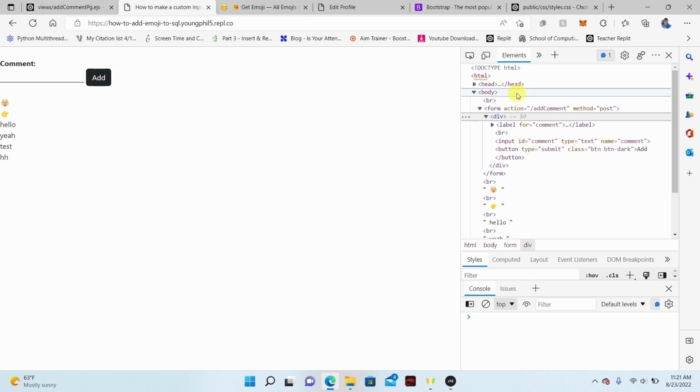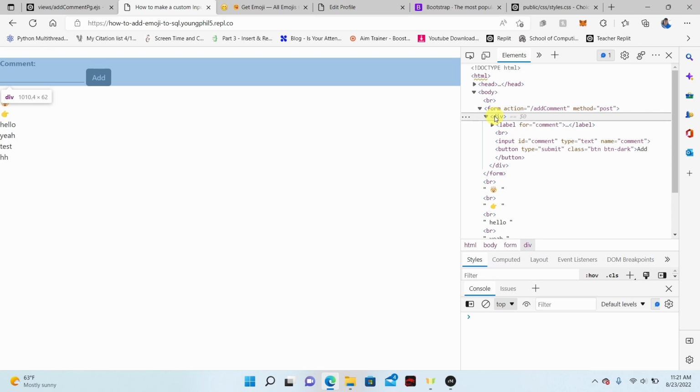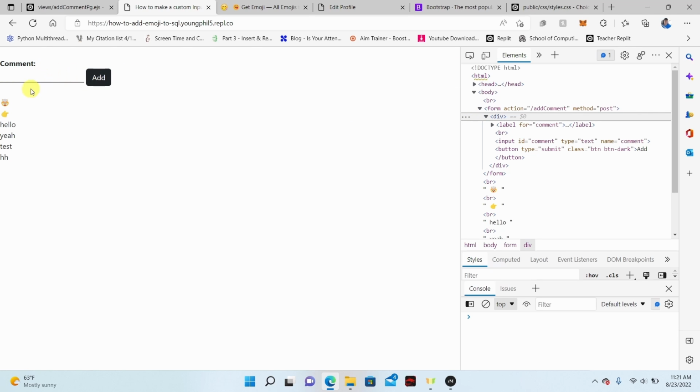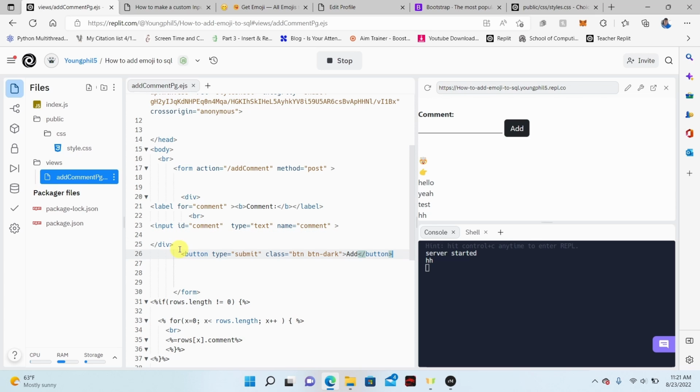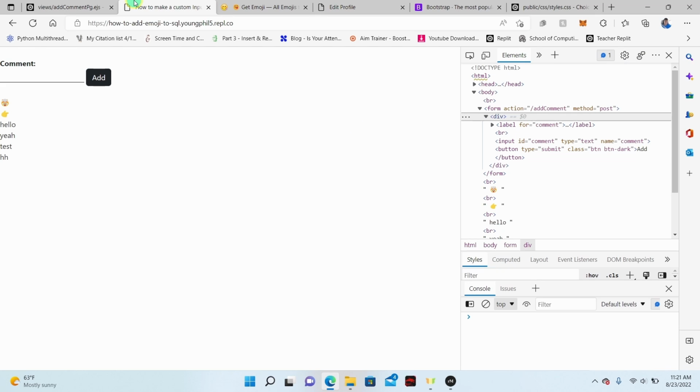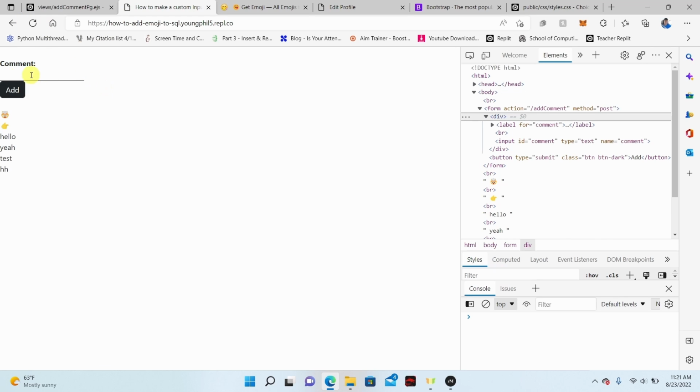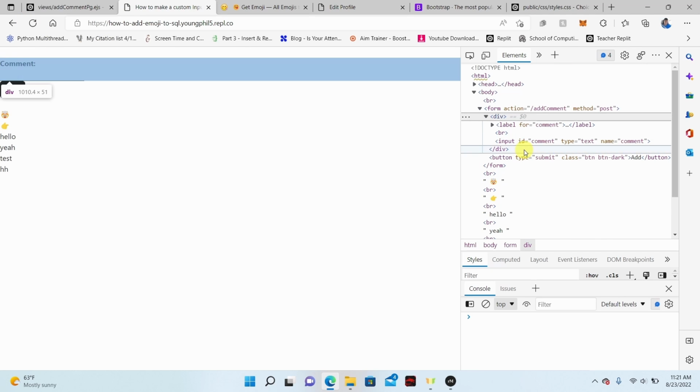And even though I change the width of the div, it's still not going to put the button to the side of this input. Okay, so that's why I have the button inside the div. You will notice now, let me put the button outside the div. You see what I'm saying? It makes it go to the next line because the div covers the whole width.